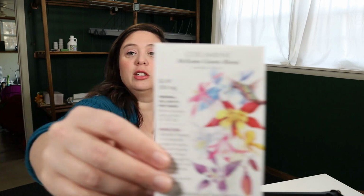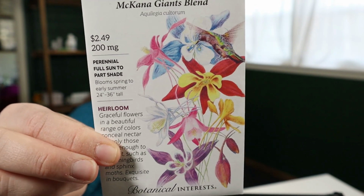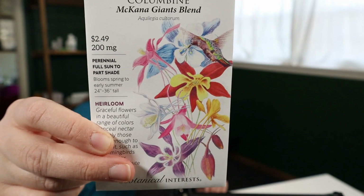I'll show you the packet again. The colors are really pretty. The ones I have out front are maroon and blue, but I really like the fact that these ones come in a bunch of different colors. And I thought, why not try growing them from seed, because they are rather expensive to continuously buy in the pots. Another first time for me is going to be this Sweet Annie.